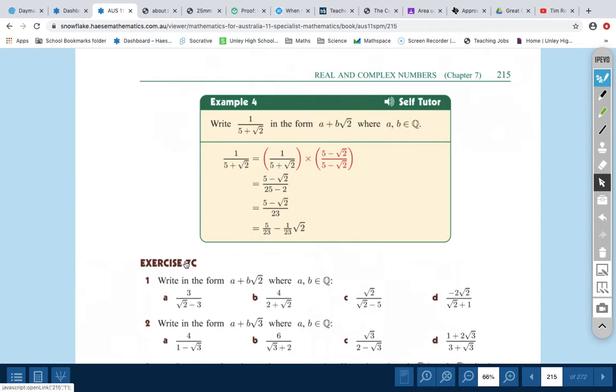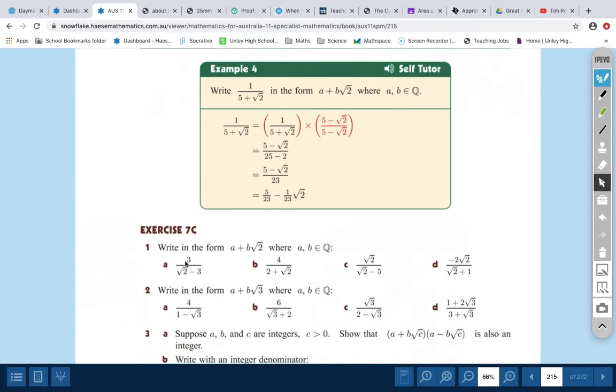All right, this is 7C, rationalising the denominator when you have surds in a denominator of a fraction. Now, let's just look at something simpler first. If you had 1 on root 2, so in ye olden days, it was a bit difficult to deal with surds in denominators. So you might want to rationalise that. This is an irrational number.